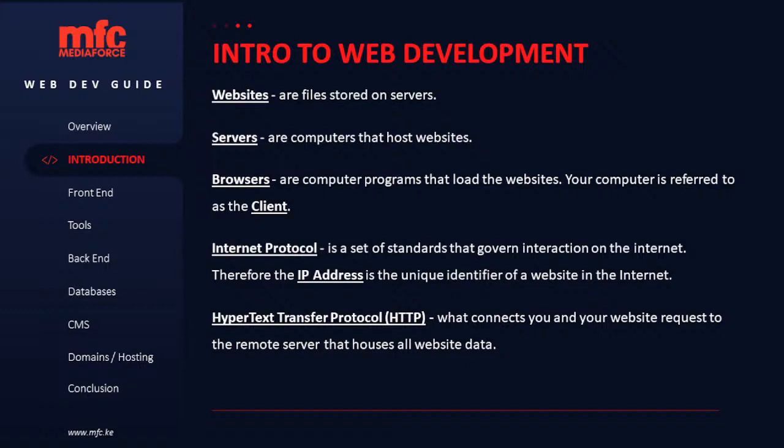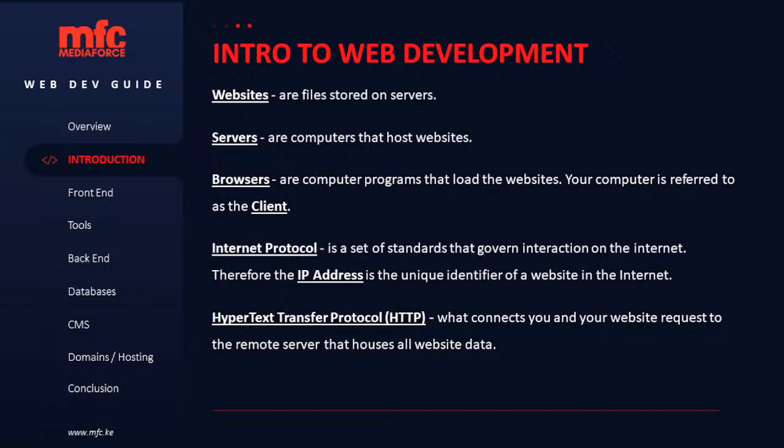The client just means it's the machine you use to access the website through the browser. And I think it's the fourth one. The fourth one, we have the internet protocol. So the internet protocol is just sort of the rules that determine how interaction is done on the website, how the websites are accessed, because there need to be a set of rules. The browser and the server need to agree on how they're going to communicate in order to relay this kind of information back and forth.